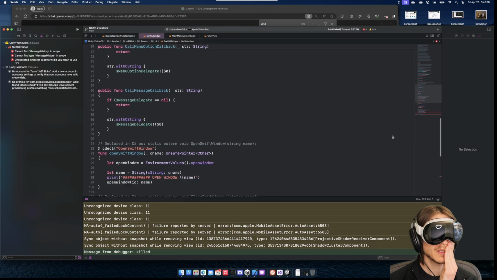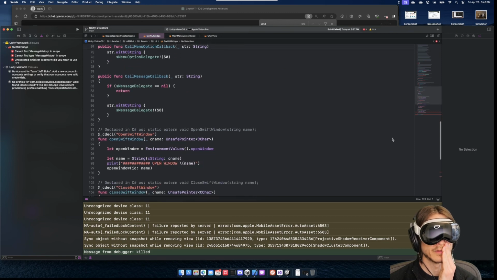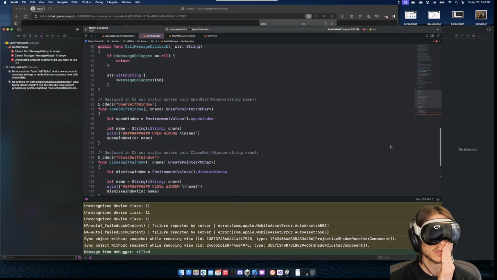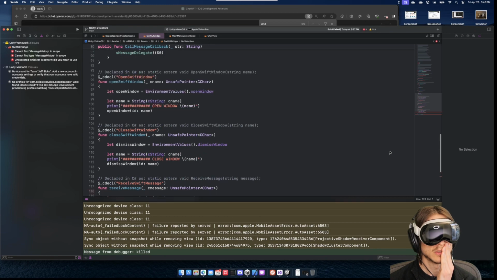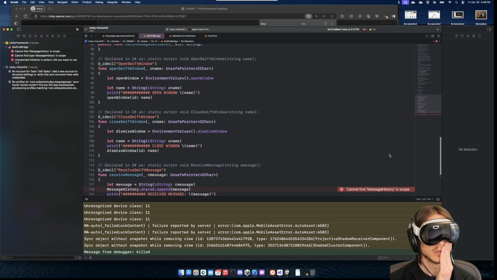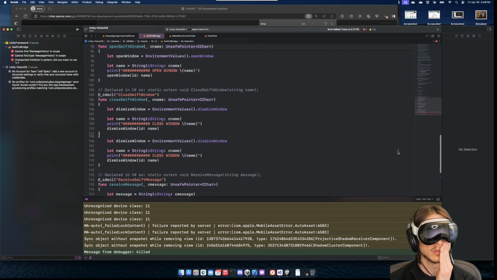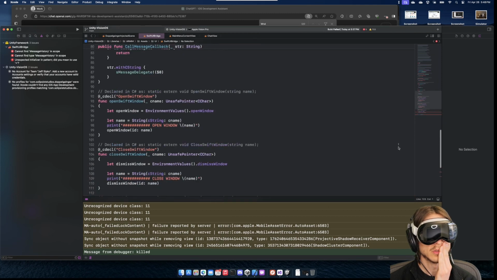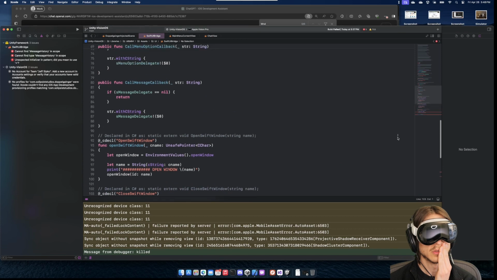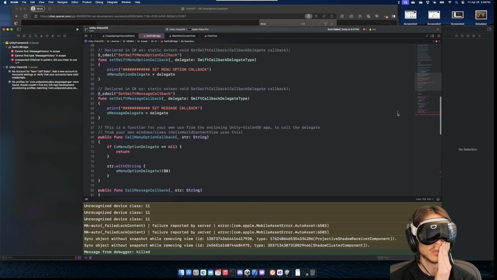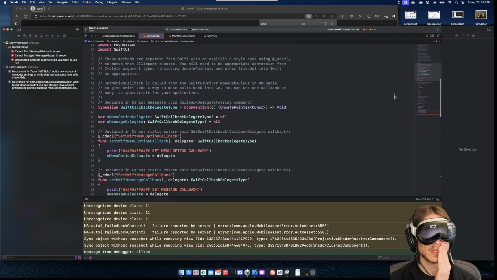Where do we use other stuff? We can open the window, dismiss the window, and S-message delegate.